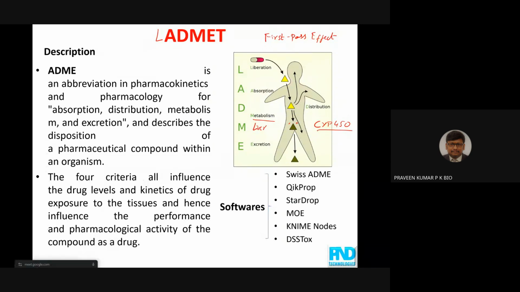In addition to the excretion, we have also mentioned one more term called T. T stands for toxicity. Assessing the toxicity is a very important parameter. Before 30 years, before 3 decades, we were not concerned about the toxicity. But nowadays we are focusing on each and every parameter of toxicity for whatever drug is marketed.